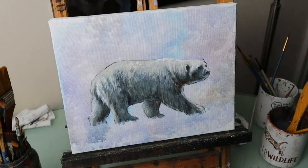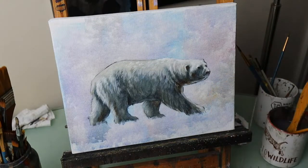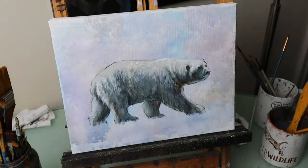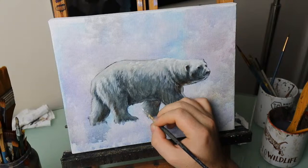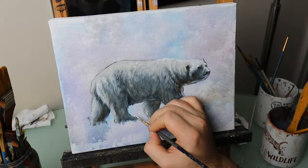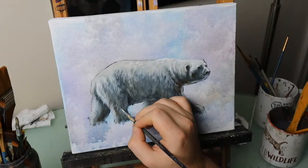How long have we got? We've got about 10 minutes left before my hour's up. Not bad, really, for this one. A few little tufts, a few little bits.